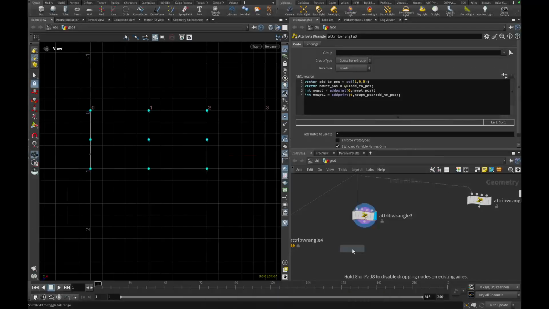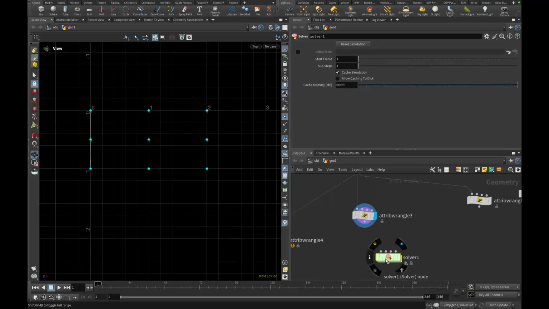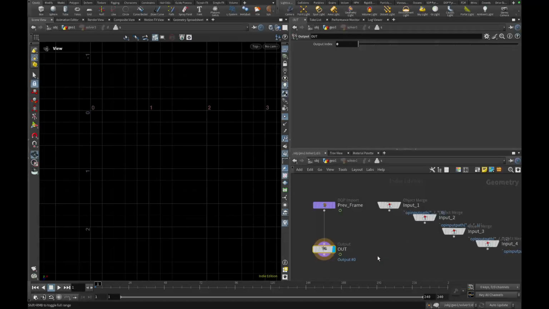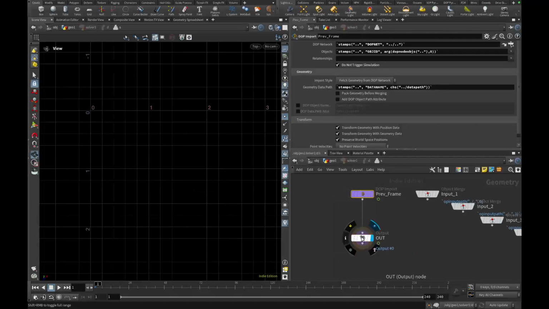A solver is a node, of course, and here if you dive inside, you see previous frame and an output. The solver is capable of reading the previous frame, and so we could take advantage of this feedback, because read the previous frame, add, for example, something, and then read the previous situation again, and then add something to what we have added before.